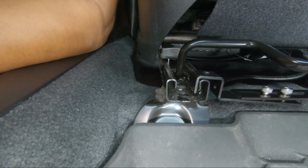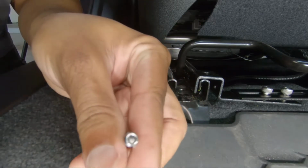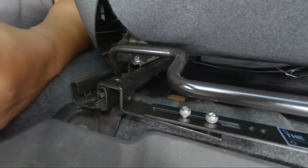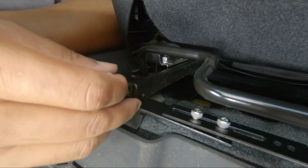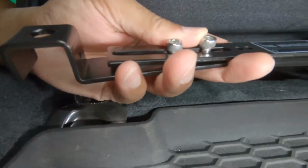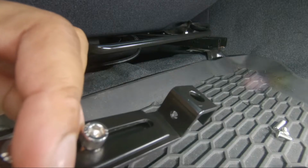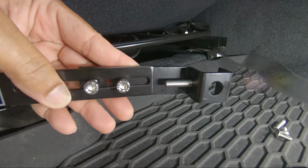And then there's these right here. The kit also comes with these little, pretty much like a set screw. It's got an Allen head at the top where you can adjust it down, and you just screw those into the side right here. See right, oh shoot. But right here, it's a little hole right there. In fact, let me just take it all the way off here. So that's right there. And what you do is you can partially thread it in there already, that way it's in there. So now that goes in there just like that.